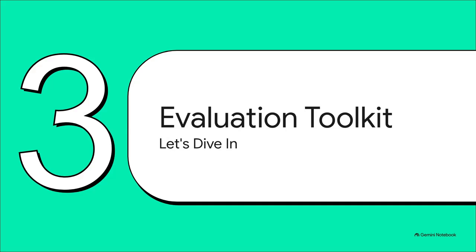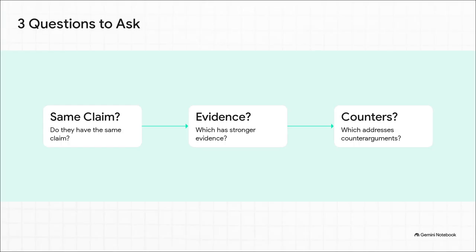Okay, let's get practical with section 3, your argument evaluation toolkit. Whenever you have two texts in front of you, you're going to ask yourself these 3 critical questions. 1, do they even have the same claim? Like, are they actually arguing about the exact same topic, or are they just talking past each other? 2, which has stronger evidence? We'll see what strong evidence looks like in just a second. And 3, which addresses counterarguments more effectively? A truly strong argument isn't terrified of the opposing side. Make sure you keep these 3 questions locked in your mental toolkit every single time you read.